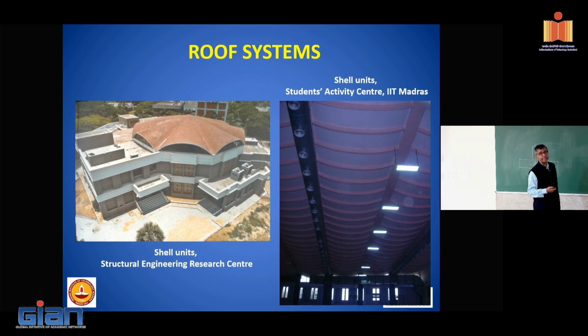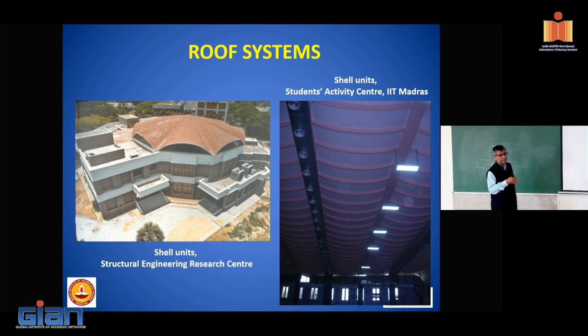were aesthetically very pleasant. This is a roof over the Structural Engineering Research Center. Again, these were precast, that means they were cast on the ground and then lifted up. This photograph may not be so clear, but the shape is like an inverted tent structure. That's the way our Student Activities Center long span roof was made.